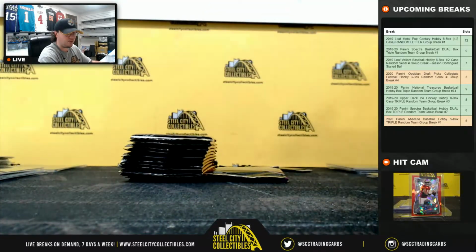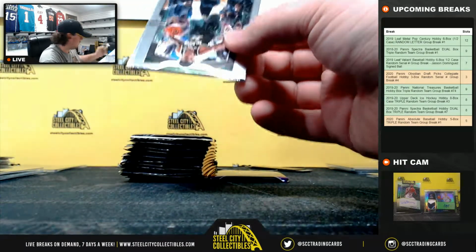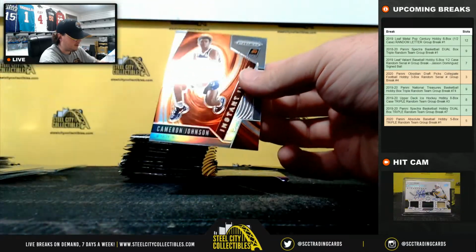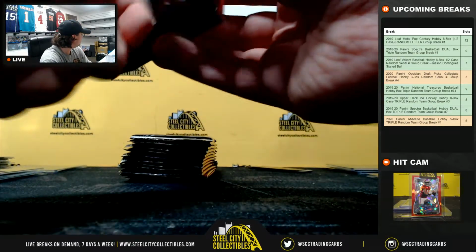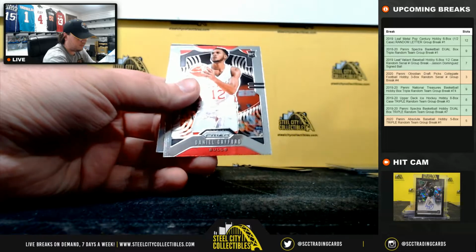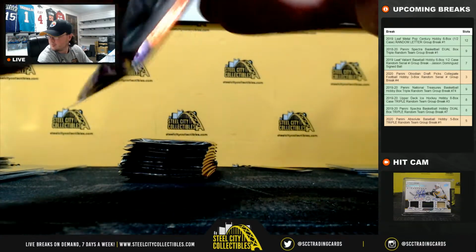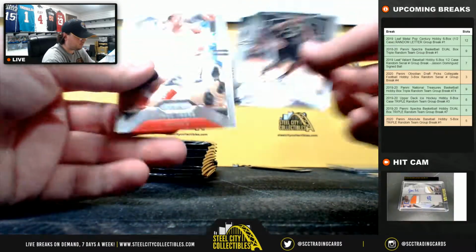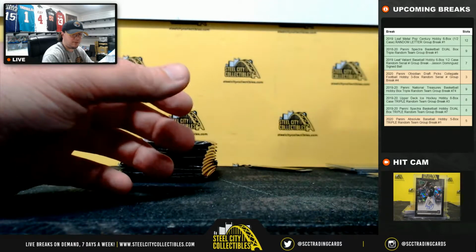Schofield rookie, Nickeil Alexander-Walker, Instant Impact. Giannis base there. Instant Impact Prizm, Cameron Johnson. Daniel Gafford, Bulls rookie. Seth Curry, Mavericks, Silver Prizm. Jarrett Culver rookie. Lucas Simonic, Emergent for the Spurs.